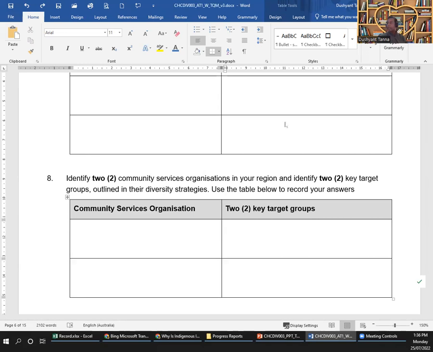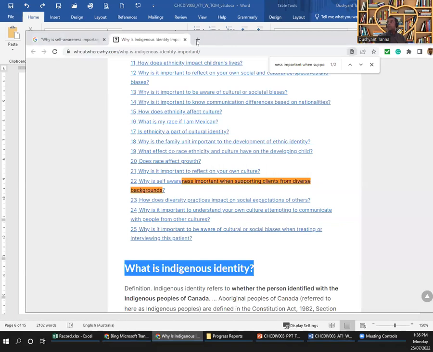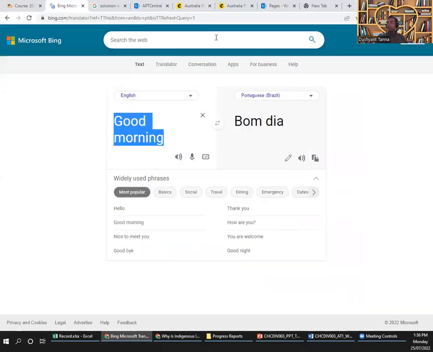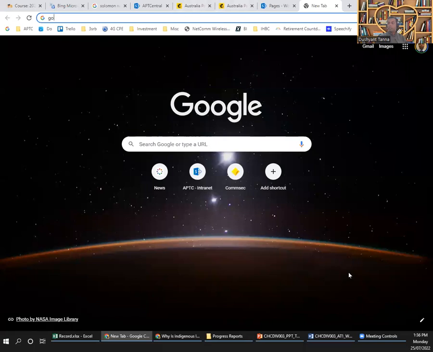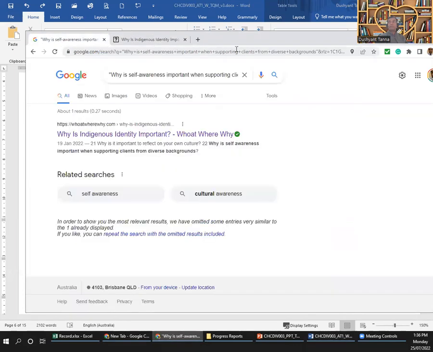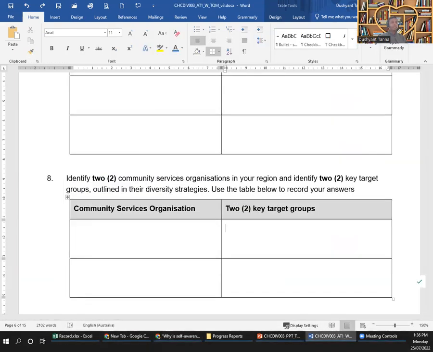For example, we have the biggest bank here, which is Commonwealth Bank of Australia. Remember, I just showed that website to you, which talked about diversity and everything. Maybe I closed it. But remember that ad we discussed about diversity that says, okay, we are supporting this kind of people. Our goal is that we should have at least a few female members in top management and things like that. So their target group is female management.